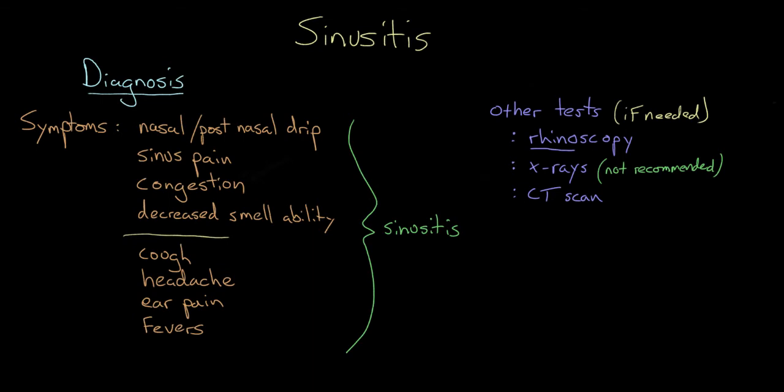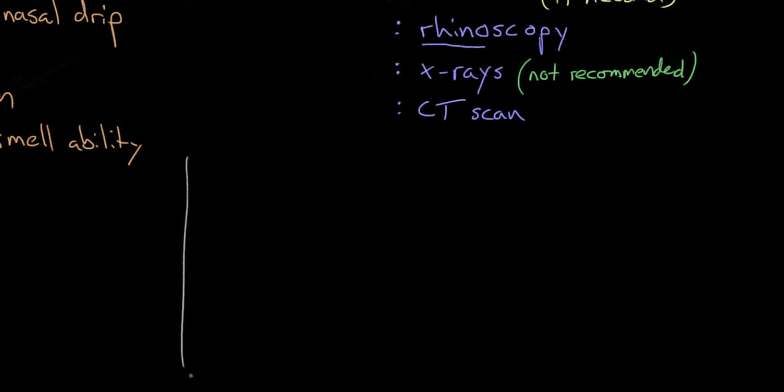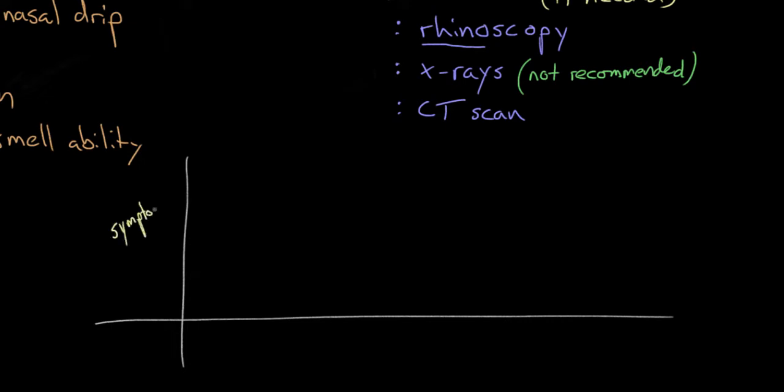But there's a little bit of a wrinkle when you're diagnosing sinusitis, and that is that there are multiple different types of sinusitis. We'll just erase this here to give us a little bit of space. Those different types of sinusitis are split and defined based on the time frame of the symptoms, based on the time frame of the disease. So here I'm going to make a little chart, and I'll label my axes. This up and down y-axis we will plot the symptoms on, and the x-axis is time. And I'll put some labels down here, roughly about here, and I'll call this 4 weeks, 8 weeks, 12 weeks, 16.